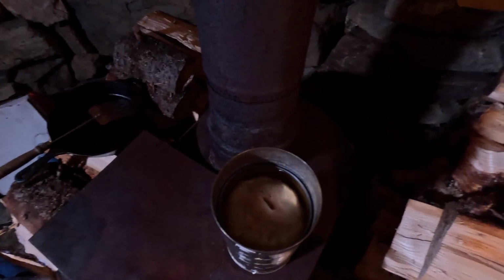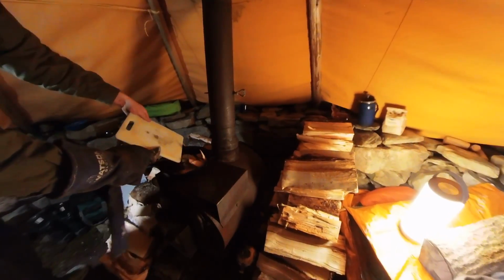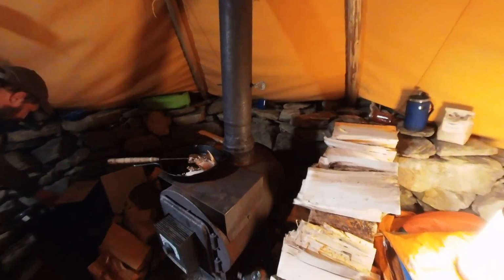All right, we've had the bread on for about 35-40 minutes, and you can see it in the double boiler there. It's a pretty dense piece. As I said, we weren't expecting it to rise much, but we're going to pull that off and then warm up some of the smoked pork from last night and a few leftover taters and make ourselves some sandwiches for supper. So you can see our problem here is that the two cans are pretty tight. So yeah, we'll let that cool down a bit, and in the meantime we're going to warm up some of the pork and leftover potatoes, and then hopefully make ourselves a couple of sandwiches.